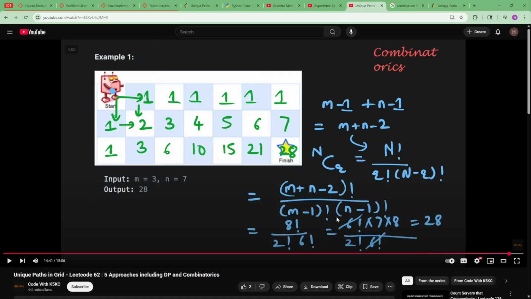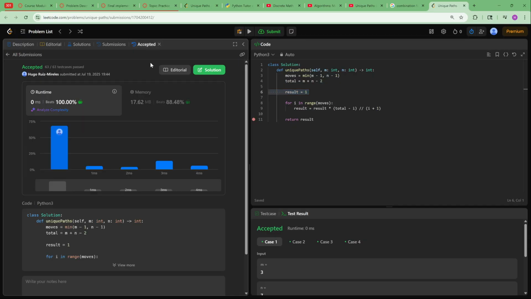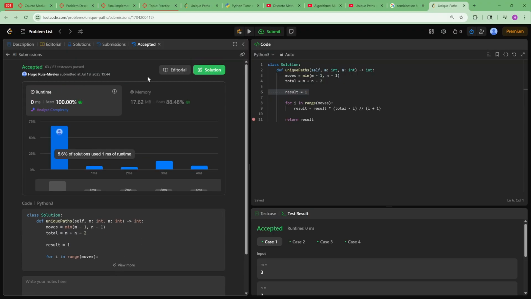I think this video also mentioned something about that. Where you have m minus 1 moves and then n minus 1 moves to get to this point. And if you simplify them, that's what you get, m plus n minus 2. So we got those two variables, we get the result. This is what we're going to use to find the factorial number. So it performed really well.